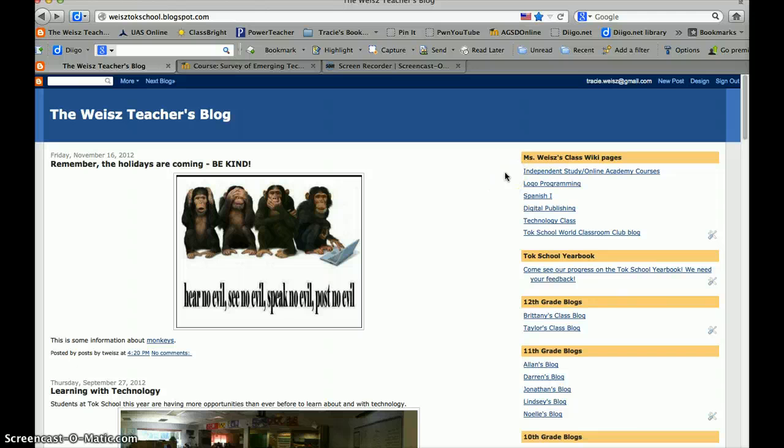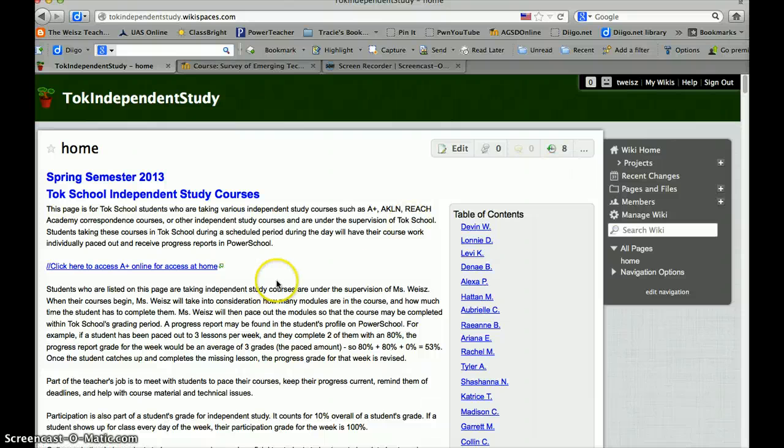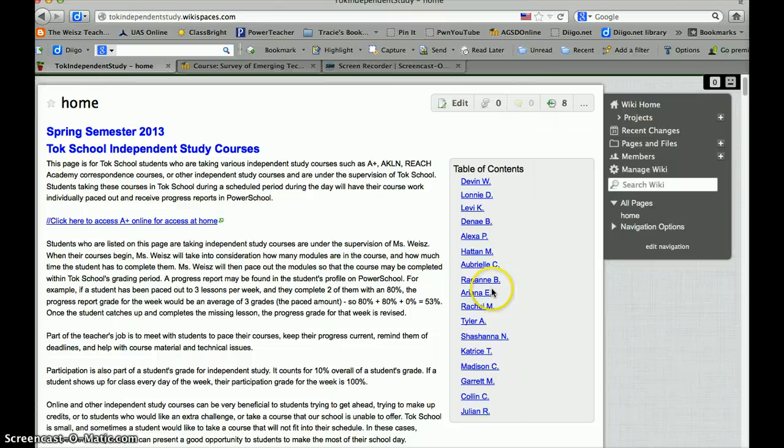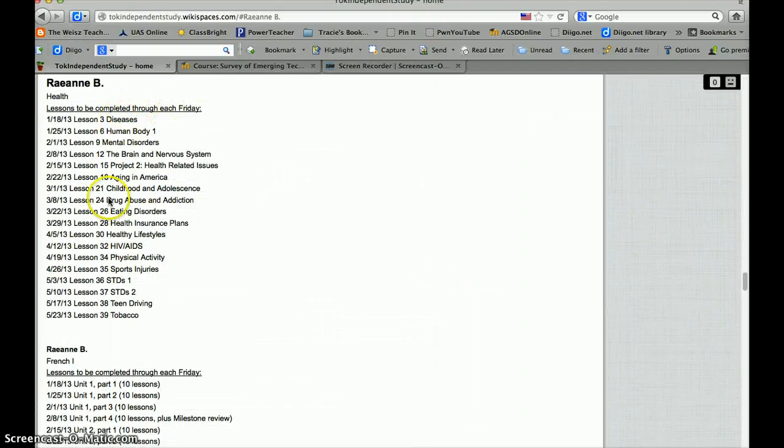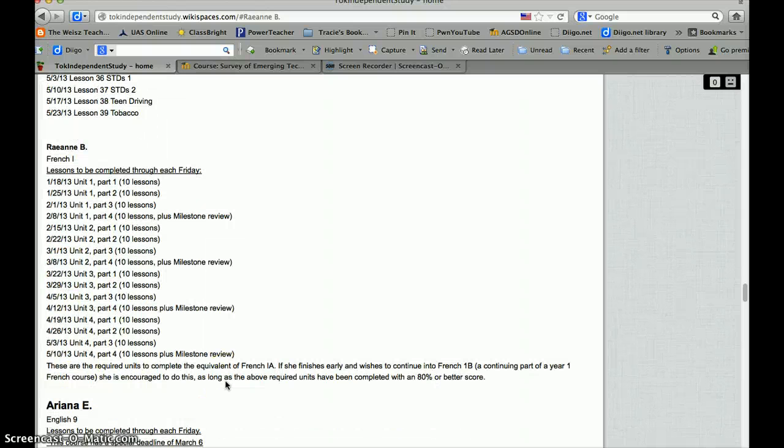And so depending on every individual student, we look over their course material, we pace them out for the year, and we allow those students to help remember their paces. They can click right there. And right up here is a linked table of contents, and they can find their name. So if my name is Rayanne, I can click on it and see that Rayanne is taking 2 courses online or independent study, and it tells her deadline dates and what lessons she specifically should be through.